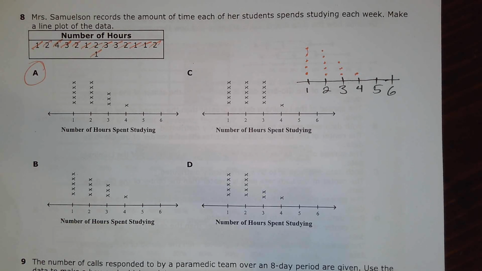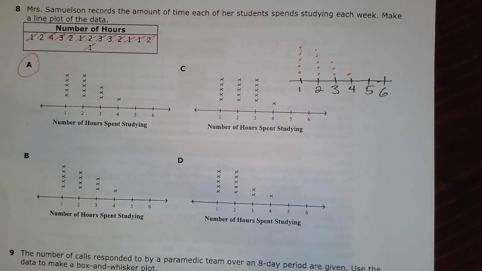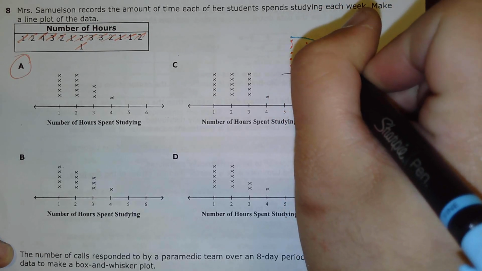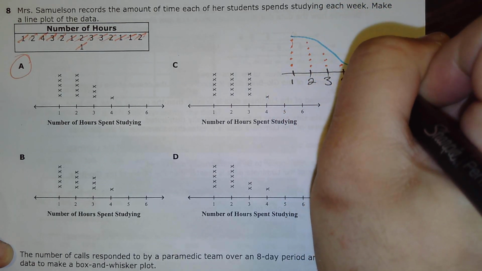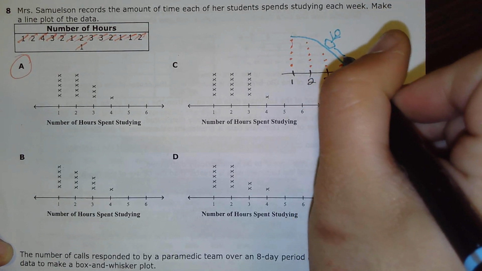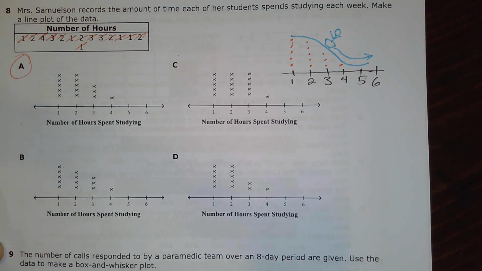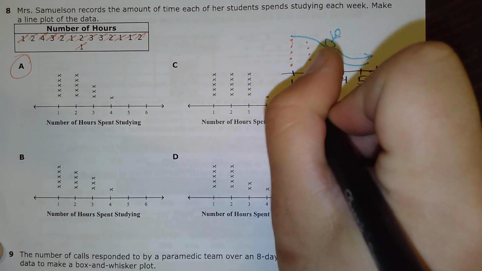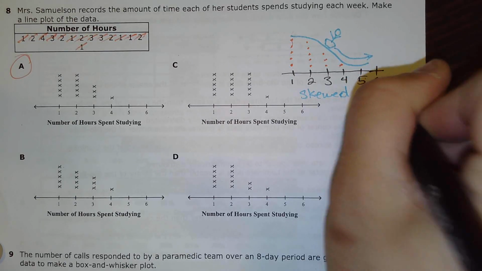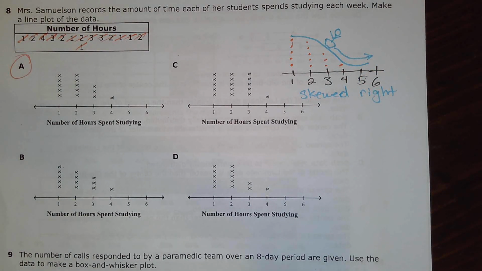Okay? Now, when we look at this data set, sometimes I like to ask extra questions like, hey, how would you describe this data set? And so what I've been showing you guys is to turn this into a type of slide or roller coaster, right? So here we go. This person's going down this roller coaster. They're having a lot of fun, but what direction are they moving in? To the right. So if I had to describe this data set, I would say it is skewed right. Okay? Awesome. So, add a little picture, have a little fun.